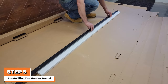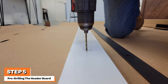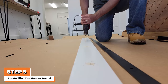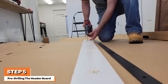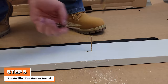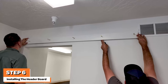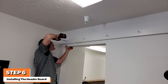Next, place the track on the header board and mark where each lag screw will go. Then, again using your three-sixteenths inch drill, pre-drill the five holes for each lag screw. Be sure to take note which holes are going to be used for the three-inch screws that will mount the header board to the studs, versus which holes are going to be used for the lag screws that will mount the track to the header board. The best way to do this is to pre-start the three-inch screws into their holes while the header board is still on the floor. The next part is best done with a helper holding the header board in place. Using a level and your pre-marked center stud marks, drive the three-inch screws into each stud.